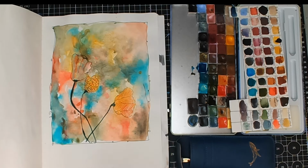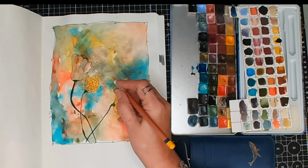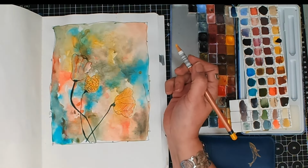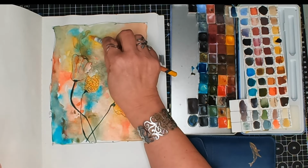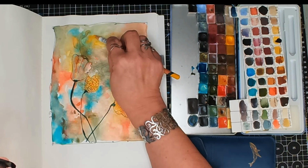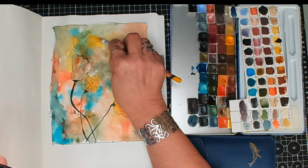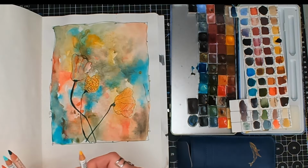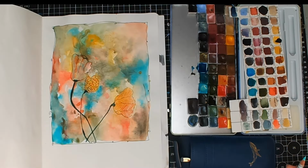And then maybe I need to get a yellow out. Let's find a yellow. Amber gold, there we go, you will do. And I think, where shall we go? What can I see there? Maybe here. Might be kind of a flower there, and maybe we'll give that a blue center so that it looks like there's a bit of blue coming through.